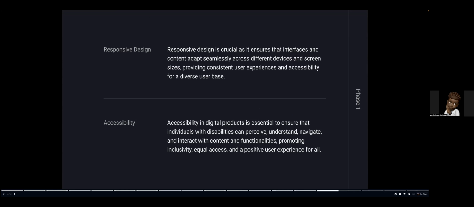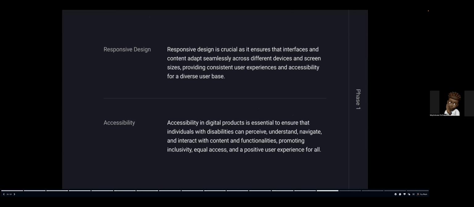So accessibility is just making your products accessible to everyone, by not discriminating, by saying, okay, we only want to take care of the people that can see, but you also have to take care of everyone with disability, either people that cannot use the trackpad, people that have color blindness, people that cannot see. You have to make sure that your product is accessible for everyone, and you also have to design for everyone in this particular scenario itself.